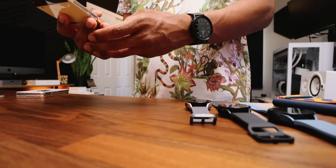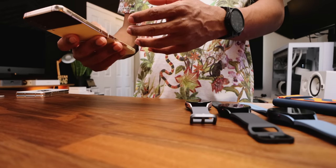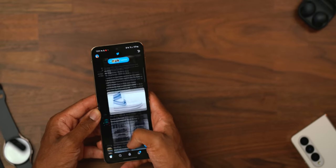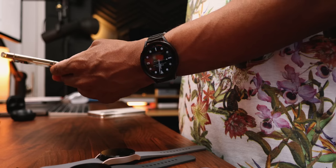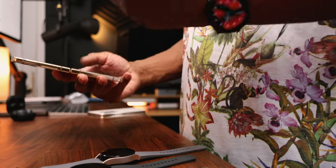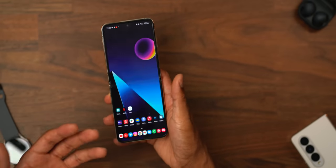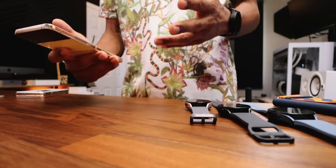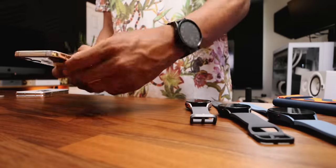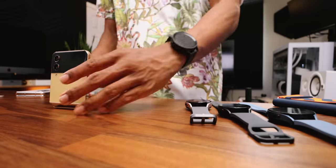So pulling up your social media, let's go on Twitter. Hopefully nothing too wild comes. Oh, some wild stuff on there. Hold on. Let's scroll. That beautiful, smooth, vibrant display is at your service. You gotta love how well this display performs on a day to day. Watching content, videos, the speakers, the combination of that. Consuming content, this thing is a beast. And you can do it in so many different ways.